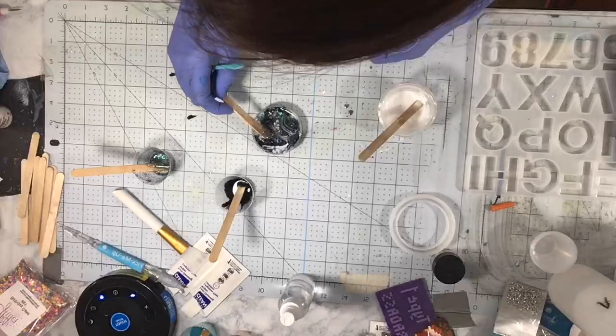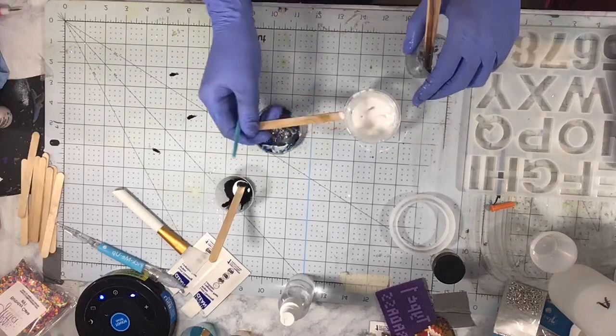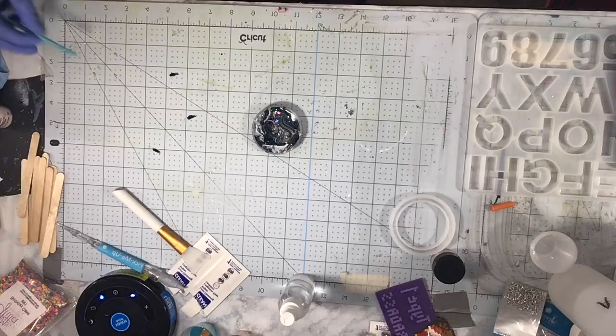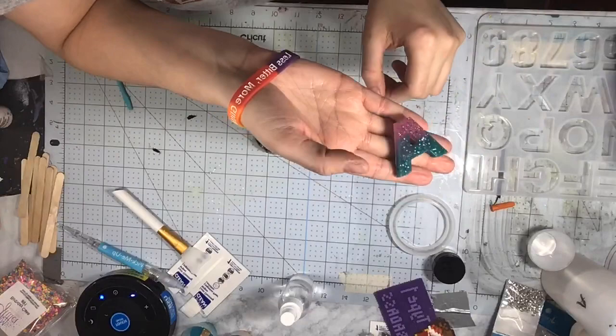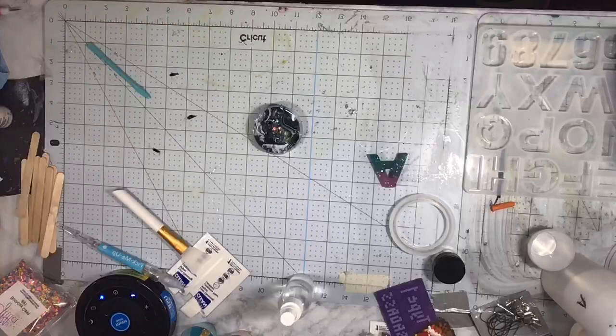Scrape out the rest — it's starting to get hard. I think that's going to look cool. That's pretty much all I had enough resin for. Let me see if I have a finished one — this one I forgot to put the eyelet in, but it's pretty. This one has little hearts and it's pink with some teal — it came out really cute. If it hardens and you still forgot the eyelets, you can always use a drill and drill out your eyelet, then file it.